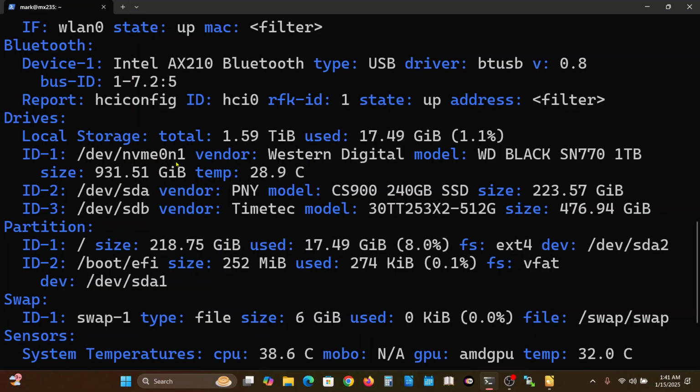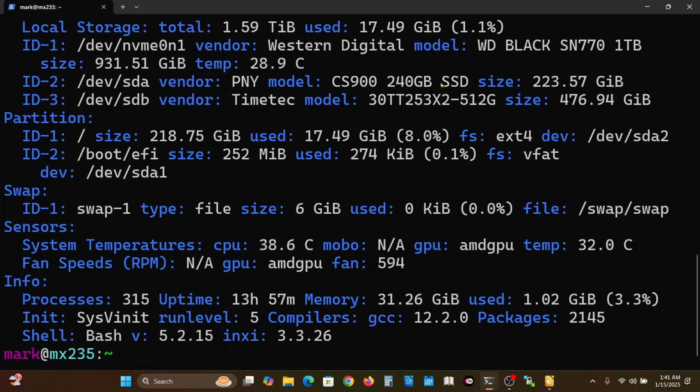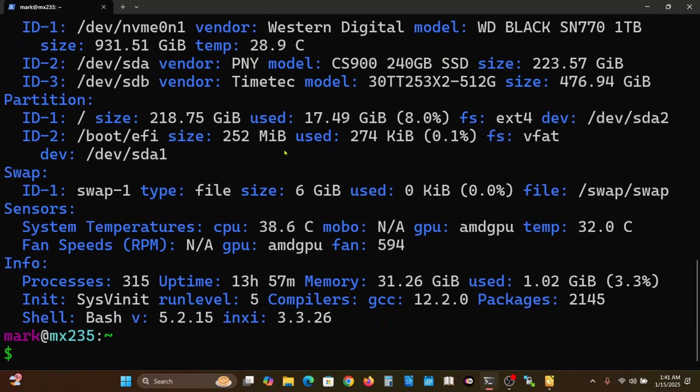If you know what an NVMe is, they're almost like a big fat USB stick that sits on the bottom of the motherboard in most cases, and they're very fast. A lot faster than standard solid-state drives. All right, 13 hours and 57 minutes is how long this guy's been up, with 32 gigs of RAM, just for quick info. And the init for your Linux folks, that's what it's using instead of systemd: Bourne Again Shell.